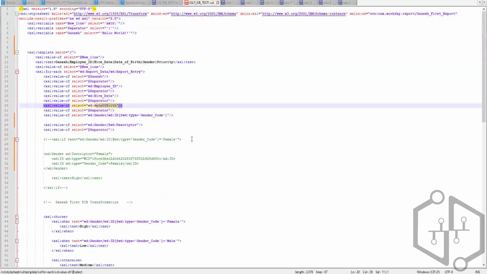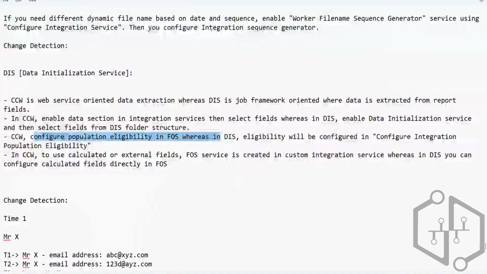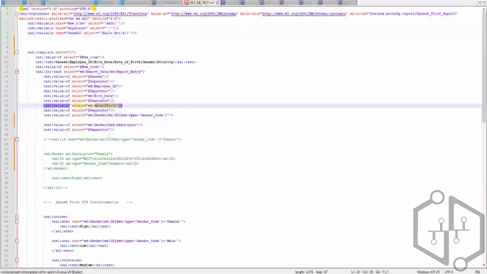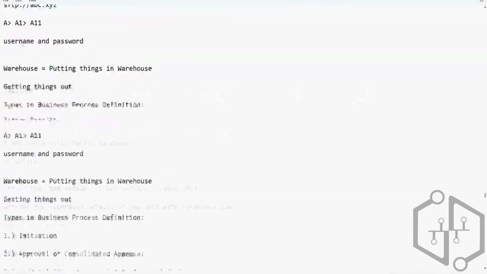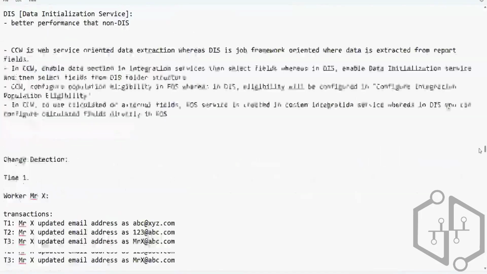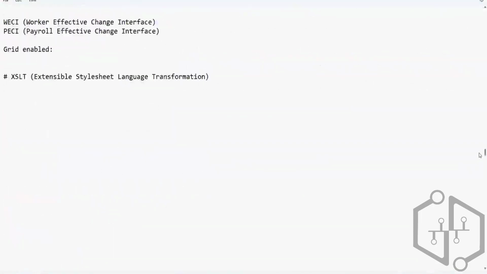Now let us go with the next item, which is EIB inbound. You understand what inbound and outbound mean, right? When I say EIB outbound, what does that mean?